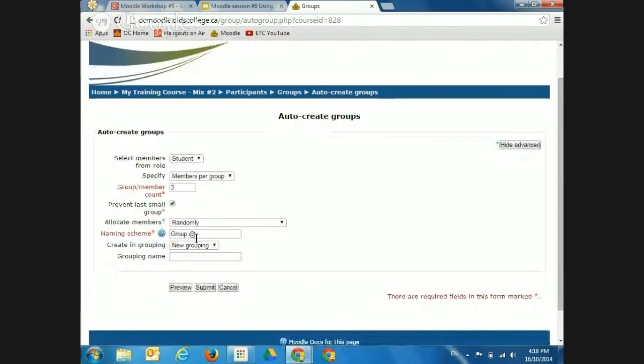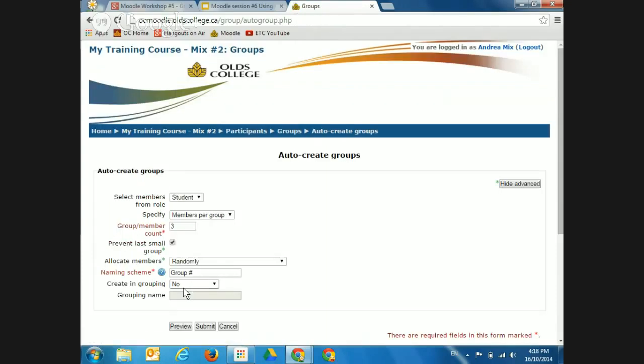And for naming, if you call it group with the @ sign, it's going to call them group A, group B, group C, group D. If you use group with the number sign, it's going to call them group 1, 2, 3, 4, 5. So I'll leave it as the number sign. I'm not going to put it in a grouping yet, so I'm going to put that to no. I'm going to preview and see how this looks.